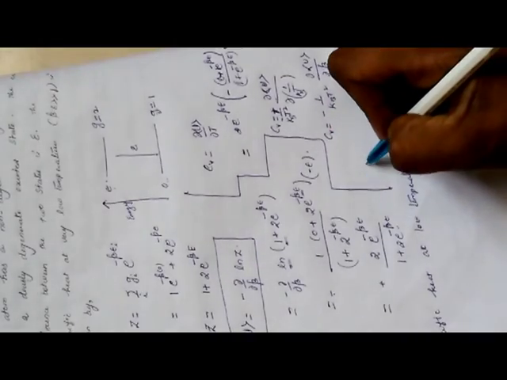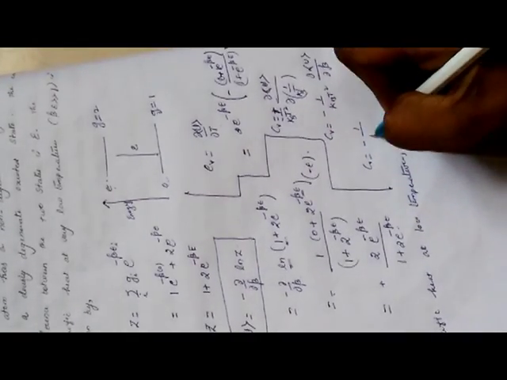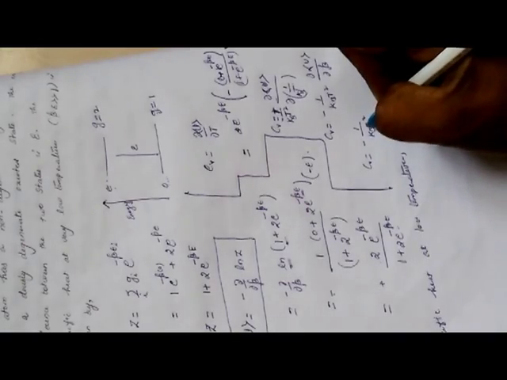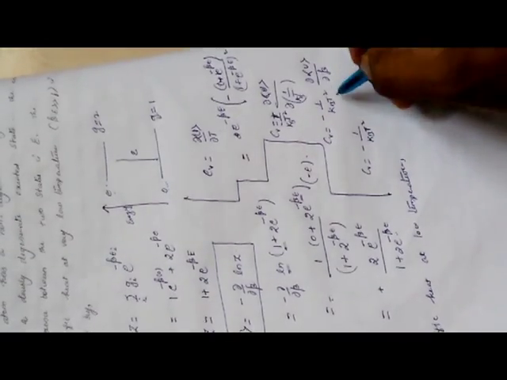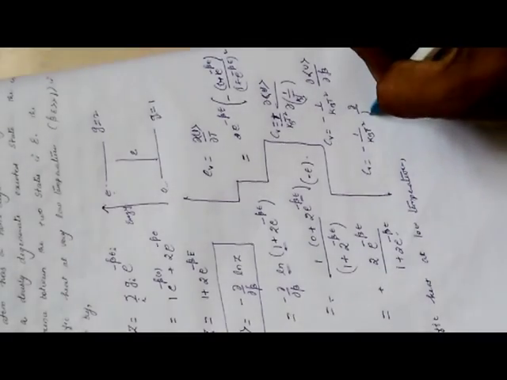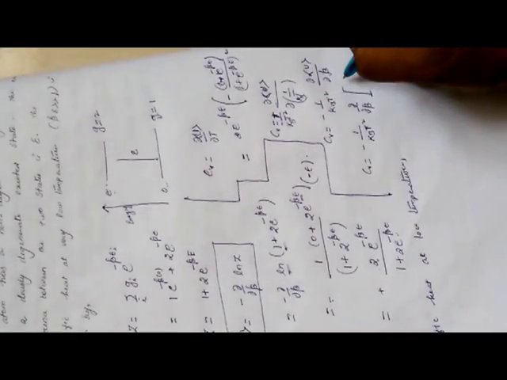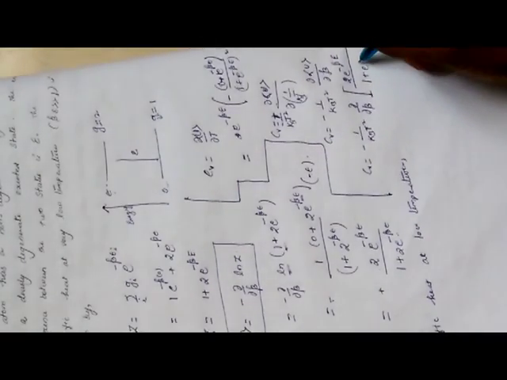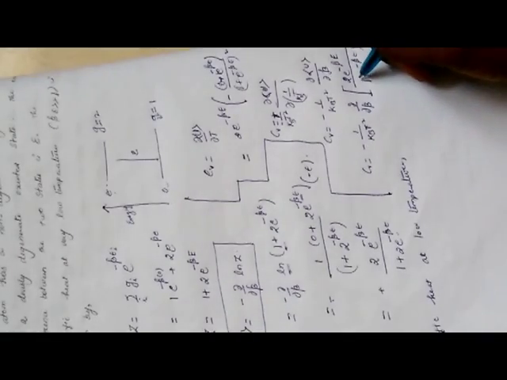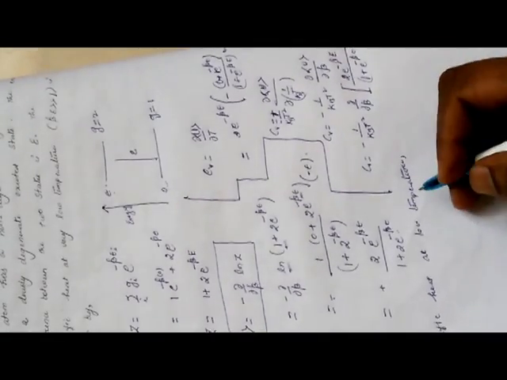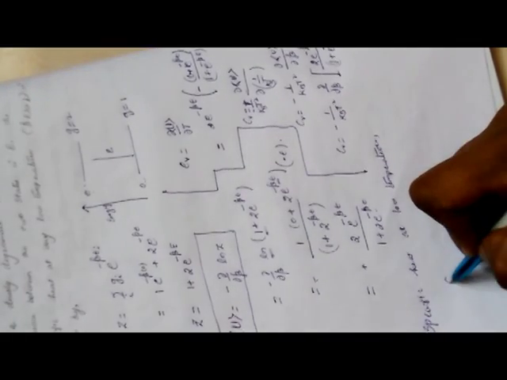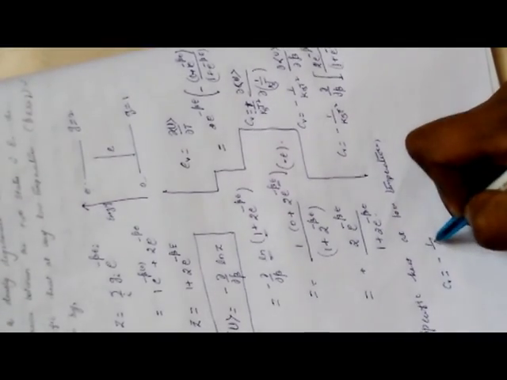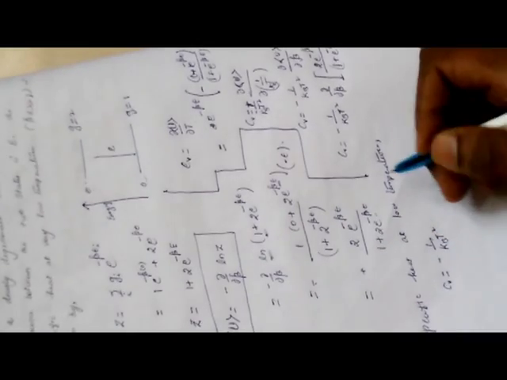Now we can take the differentiation: minus 1 by kB T square ∂/∂β, where the average energy is nothing but 2ε e to the power minus βε divided by 1 plus e to the power minus βε. Here e and ε both represent the energy of the state. Now we can take the differentiation, so Cv is equal to minus 1 by kB T square.